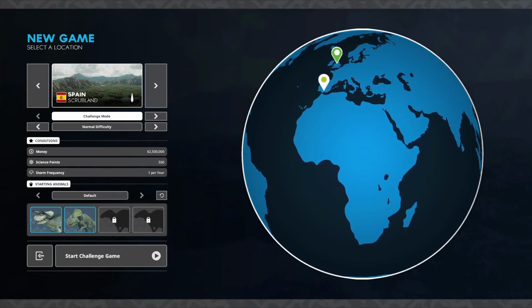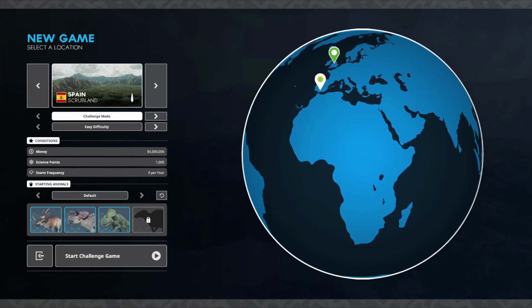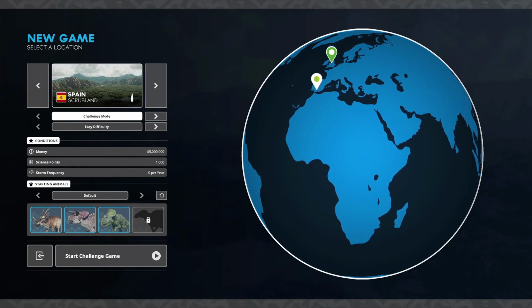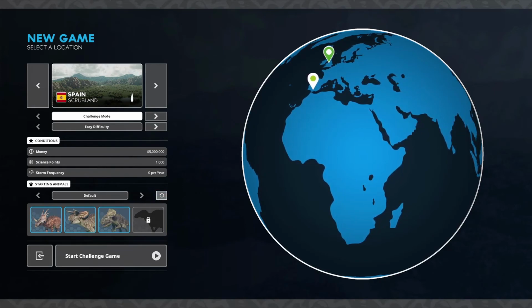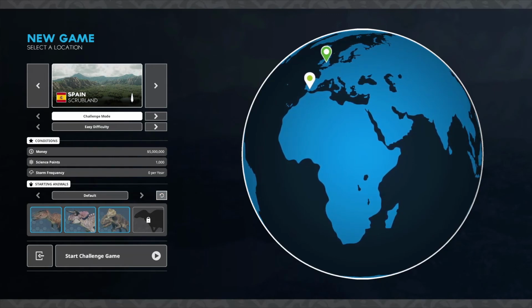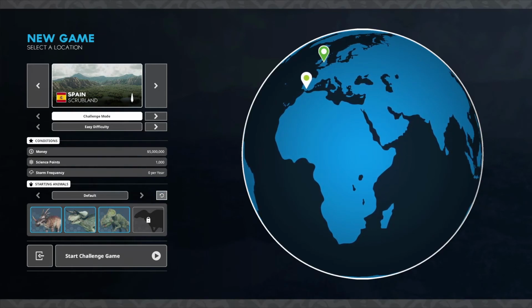So you can hit default and it just defaults to this. So this is on normal difficulty. We'll put it on easy. With easy, it starts you off with 3. Normal starts you off with 2, and hard starts you off with 1. And then you can actually, right here where this little refresh button is, change it. So you can have a different combination of creatures that are available for you to start with.